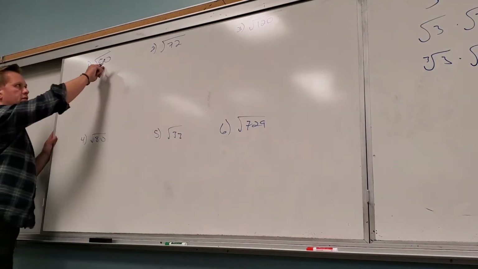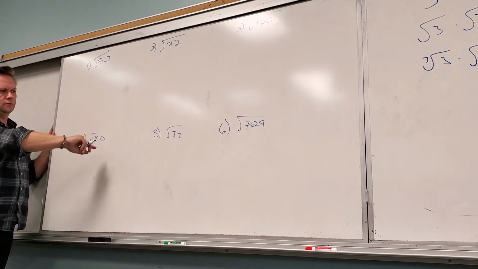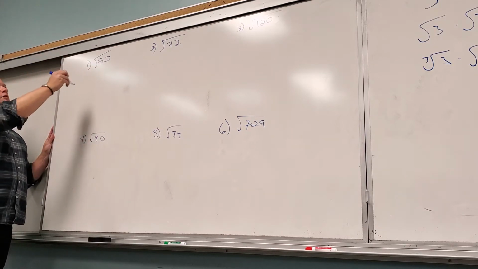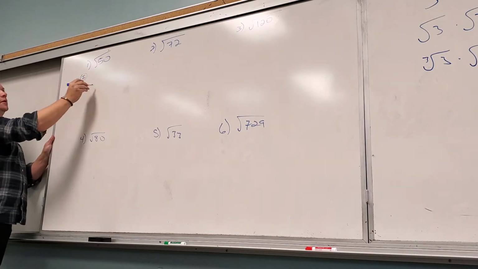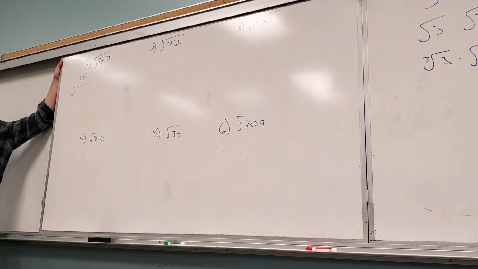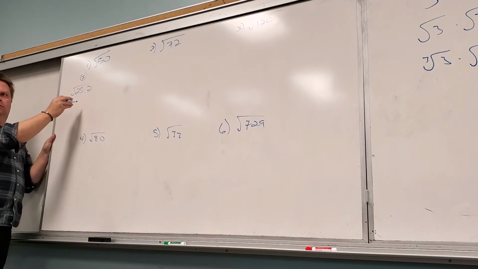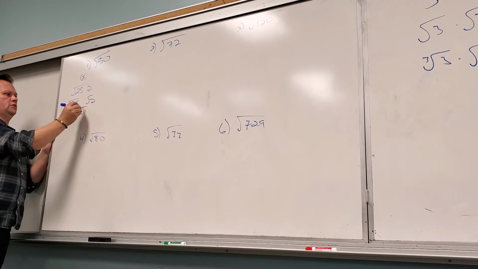So this one we actually did before. And many of these you could break up multiple different ways. The first way to do it is to break it up into a number that is a square, because then you can square root it. So in this case, 25 times 2. Because then you can do a part of it, and you can't do the other part. Bam!